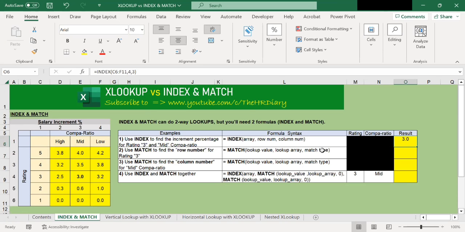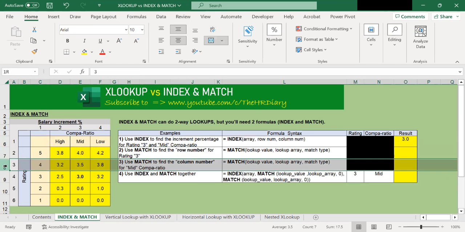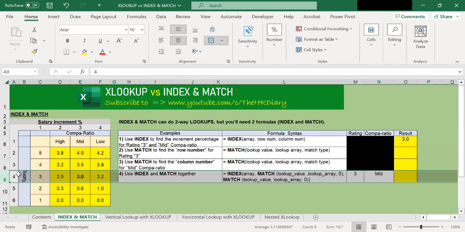So this is the formula. You'll get 3 because 3 is at the intersection of the fourth row, 1, 2, 3, 4, and also the third column, 1, 2, 3.